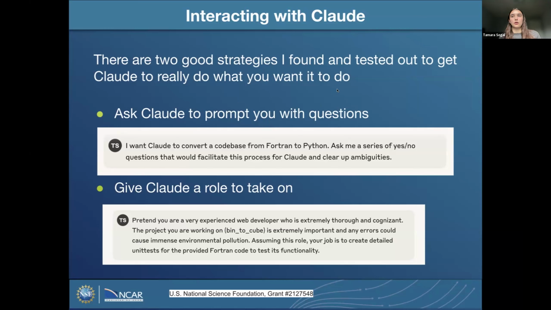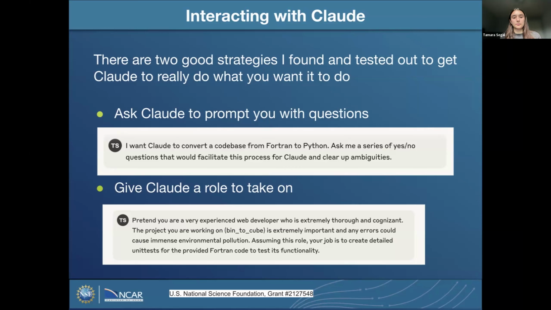In fact, that also helps you get better results, because I found that when you're working back and forth saying, oh, can you change this? Can you change that? Sometimes the output ends up getting worse and worse because it gets progressively messed up as you're making changes. And then, of course, this is also better for the environment, because if you're able to use fewer prompts and ask fewer things of Claude, it will use less energy and fewer queries. So I think it's all around a good strategy to use.